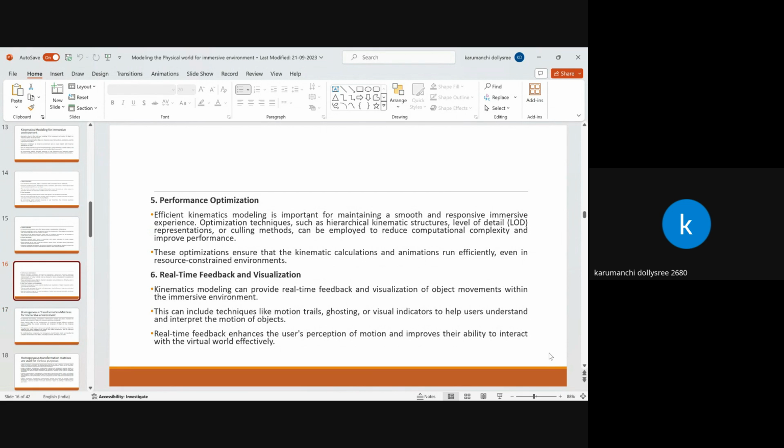The perception of users, how they are moving and how they are improving the ability to interact with the virtual world, is very important while we are using this real time feedback and visualization technique.